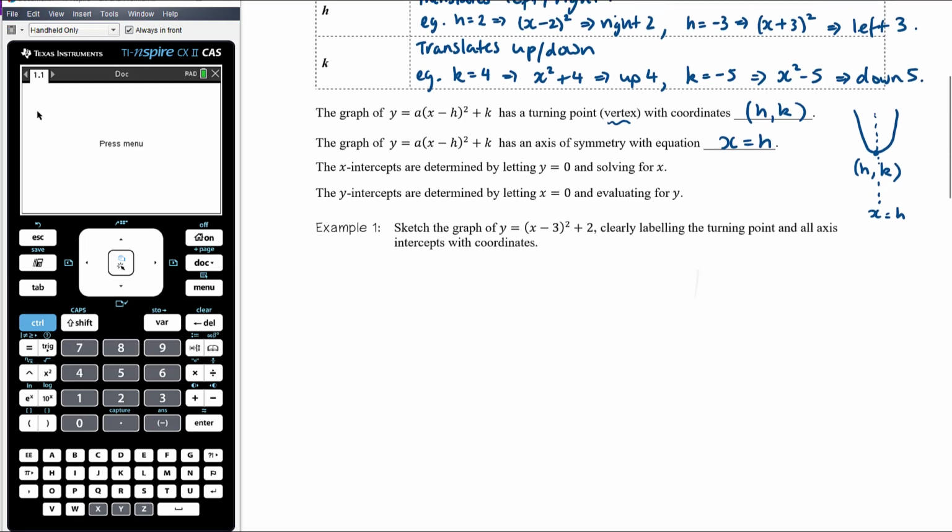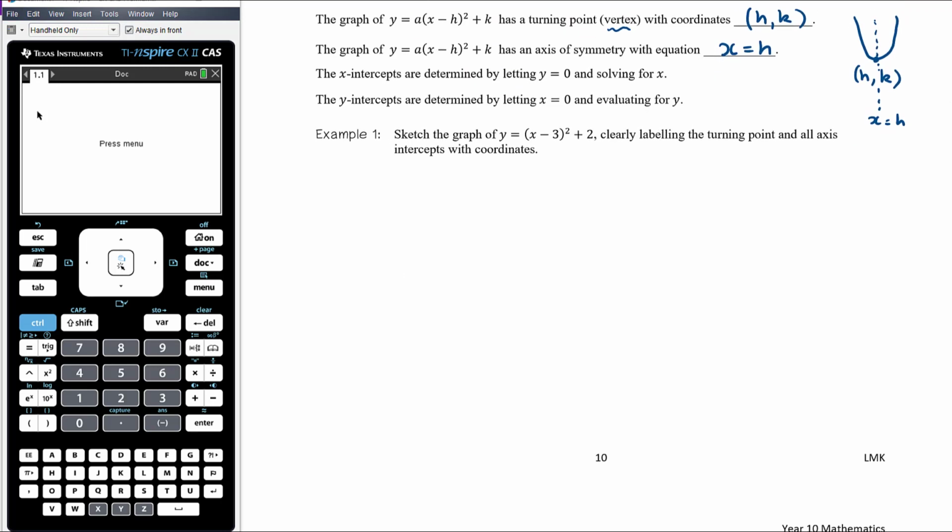Alright, so as I mentioned previously, in sketching a graph we must mark the turning point, any x or y intercepts, and there must be a minimum of 2 points including the turning point. Okay, so if the turning point is the x and the y intercepts, we need to mark an additional point, so we've got at least 2 points, one of which is the turning point.